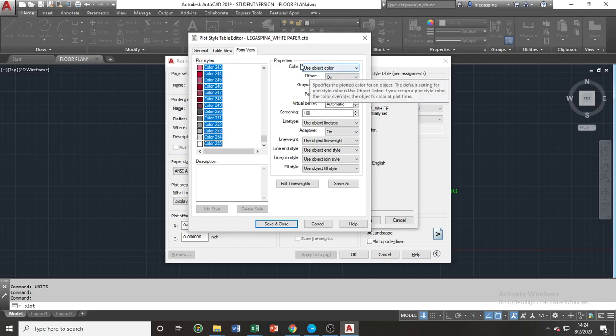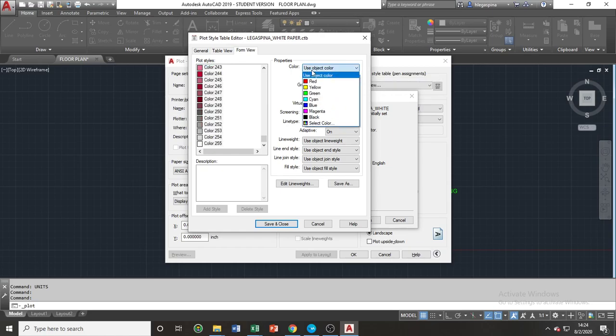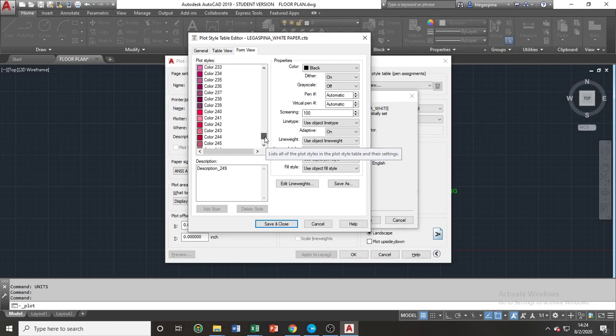For the color under the properties group, we'll assign a black color for everything, except for, this is just my own preference, color 240 in red, because this is the color I use for marking down comments or reviewing construction drawings in actual practice.